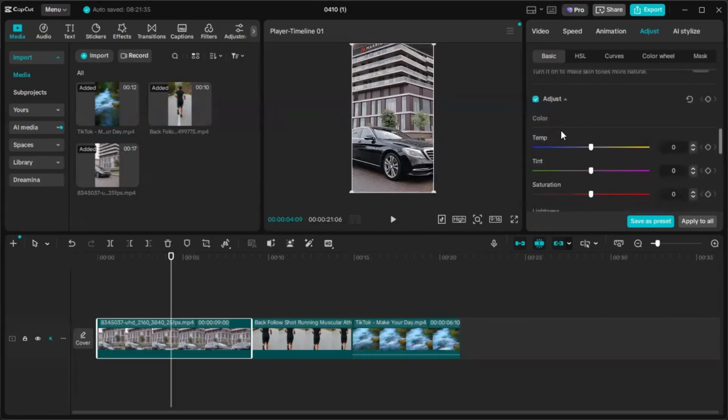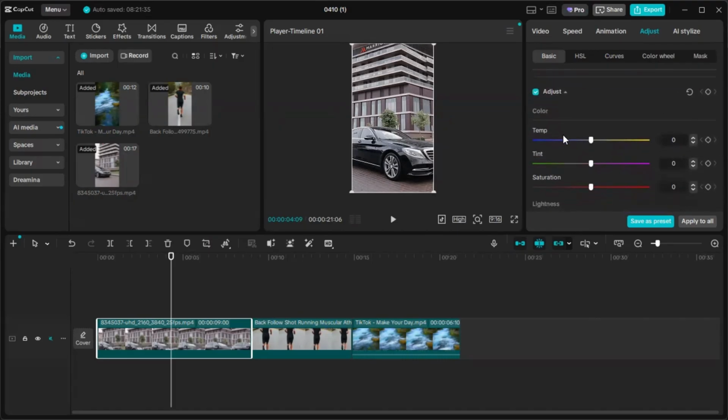Then let's come here to adjustment. This is where we are going to make use of our color grading. Can you see the changes that we're making so far? If you actually want it to look nicer like this, let's make use of this. I would say we split this video into two first, so we're going to make use of split here. Then let's just work on this video. I would tweak this one.